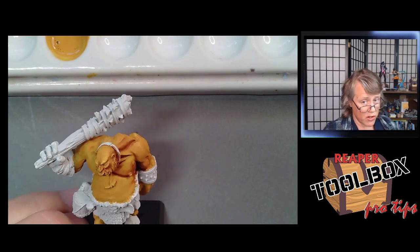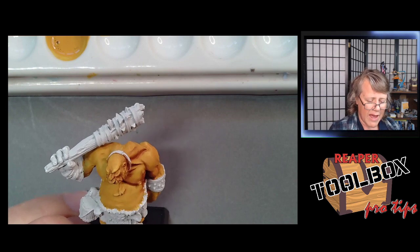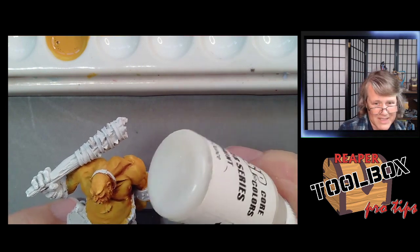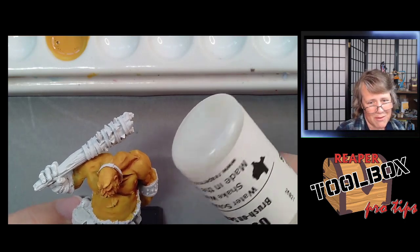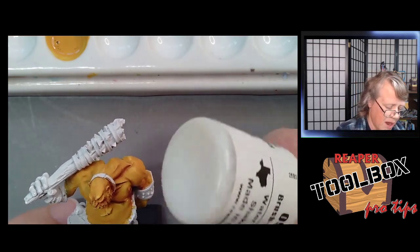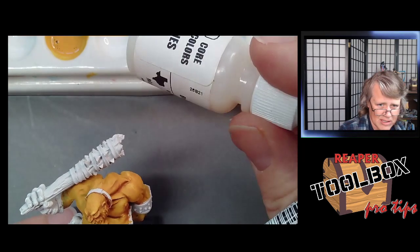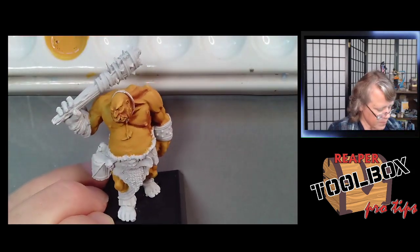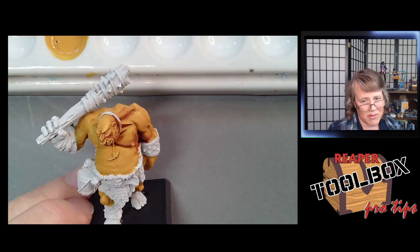If you don't, then what happens is you use half the bottle, and then as you shake it over time, that matting medium does come up eventually. There we go. You can see that one had been sitting around for a long time. This was a fresh bottle, and it's been sitting around for like 8 months. But now, once that bead is out, I can see the bubbles. I know that all my matting agent is in solution now. But yeah, that's the only Reaper paint that you have to do that with. And you shouldn't have to shake it that much if you use the bottle often.